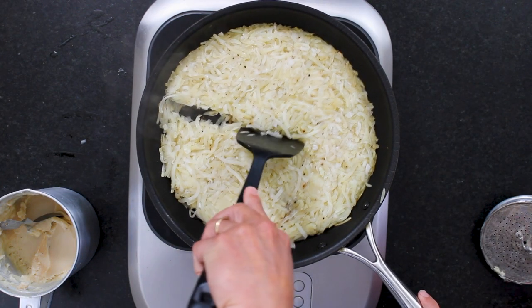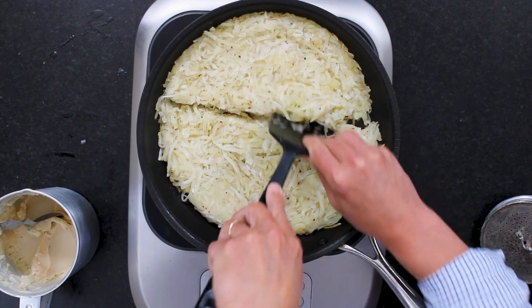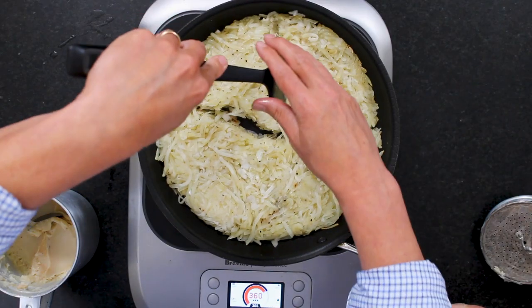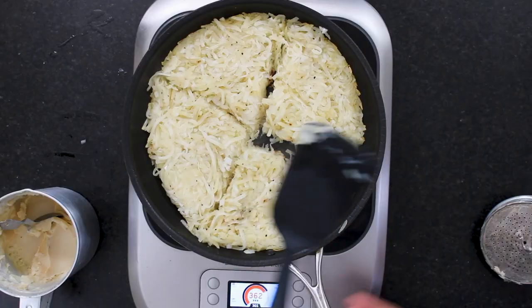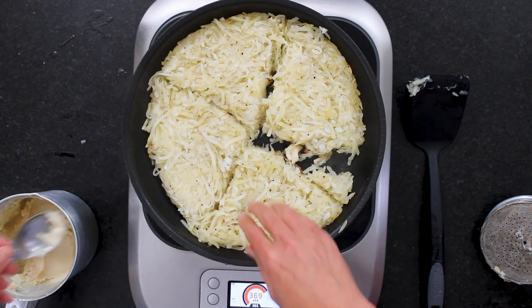It's flipping time! Those are doing great. This has been going for about 15 minutes. Hash browns don't have to be cut perfectly — I'm just splitting and cutting these into quarters, which makes it easier to flip. If I was really skilled, I could do the whole thing at once; I've tried that before, sometimes it works, sometimes it doesn't. The dogs love it when you do it! So now I'm going to put just a little more bacon grease in here to keep things happy before we flip.